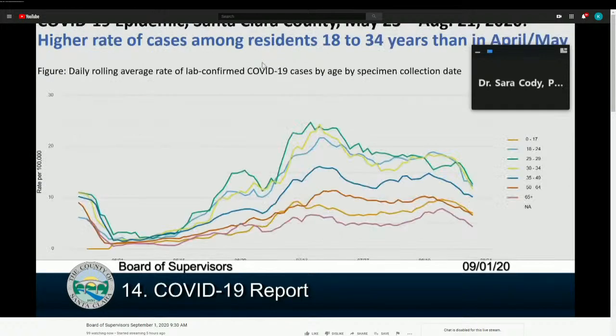In addition, we continue to see the highest rates of infection among young adults. And just to walk you through this rainbow spaghetti of a slide, on the y-axis are the rates per 100,000 over time. And you can see that the rates in all the age groups really picked up in July. In all age groups, maybe they're starting to come down a little bit, but those top 3 in green, yellow, and blue are the case rates among young adults. They're broken out differently, but essentially that's the 18 to 34-year-olds, and they continue to have higher rates of infection than other age groups. Next slide.